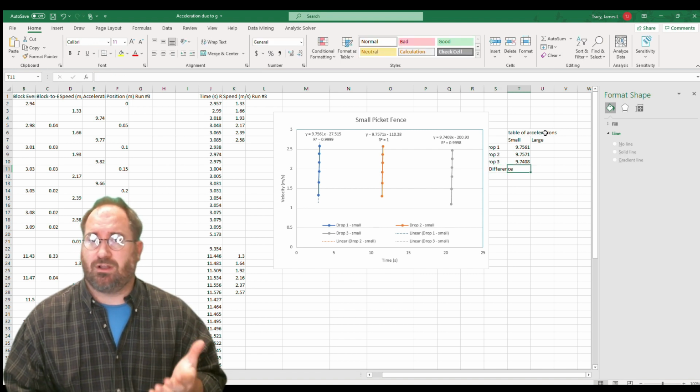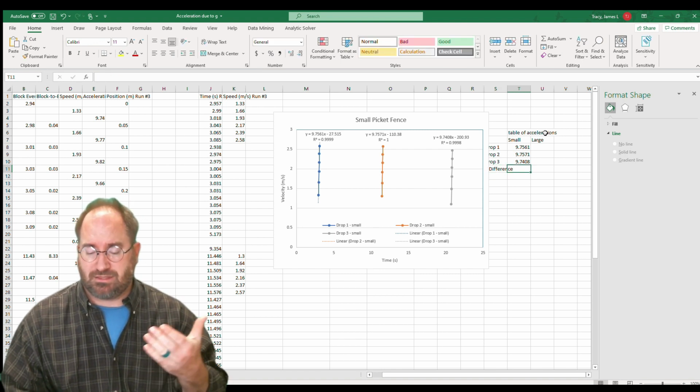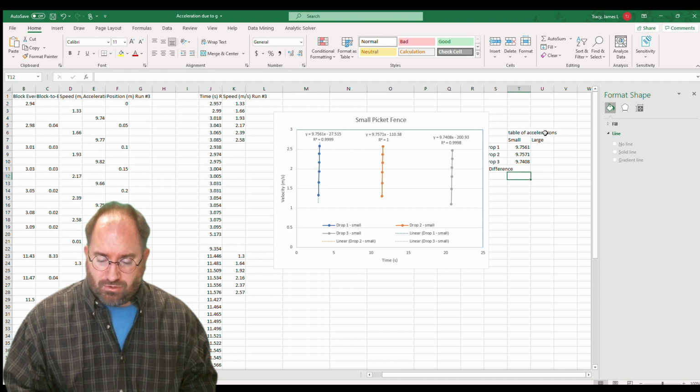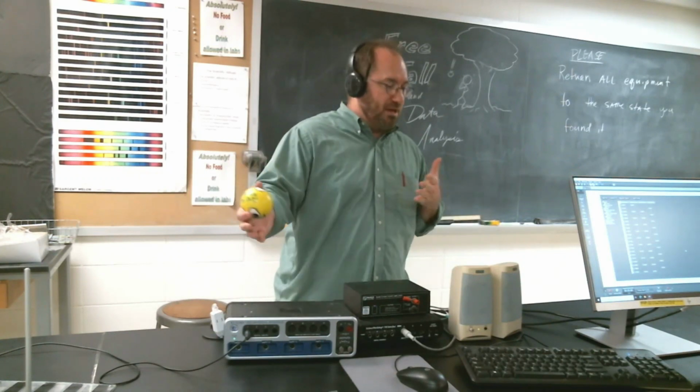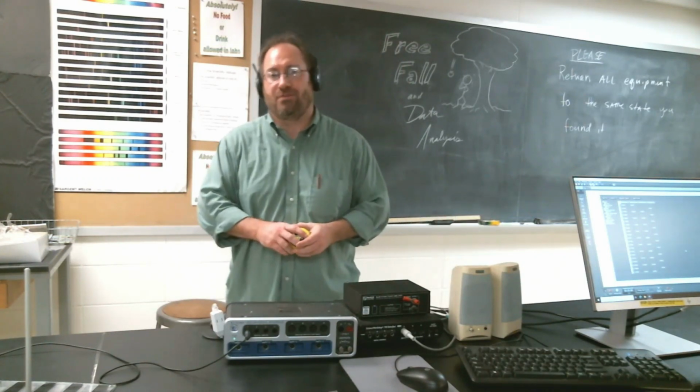Down in this one, you can follow the instructions in the lab. I'll also talk about this during the lab. And then you'll do a percent error. So that sums up today's lab. Hopefully this was a little bit helpful to you to get the process going a little bit more efficiently for you, and you'll be able to come in and drop things efficiently and analyze them like a scientist. We'll see you next time.